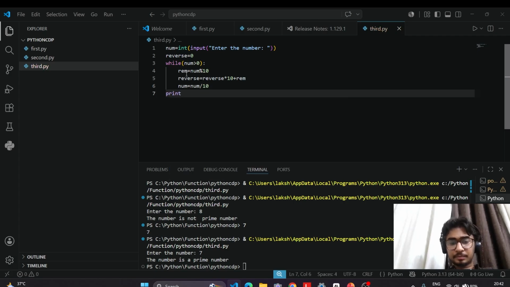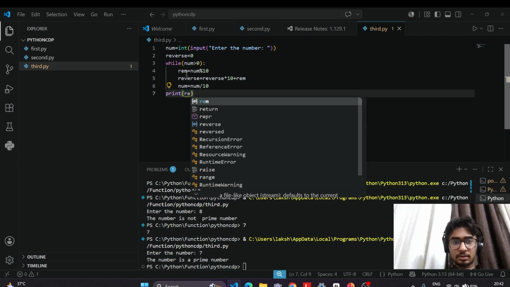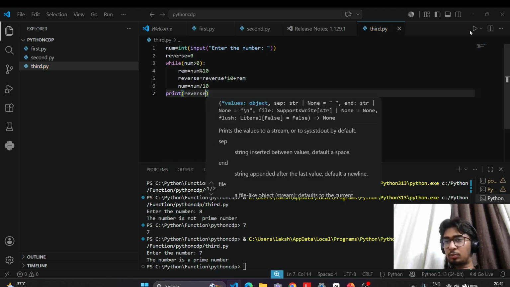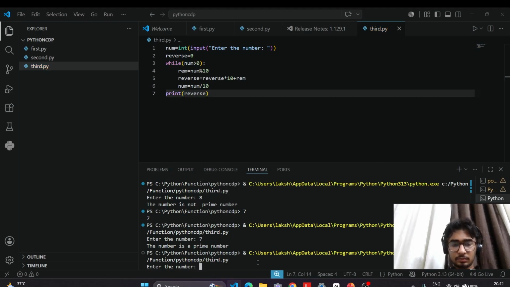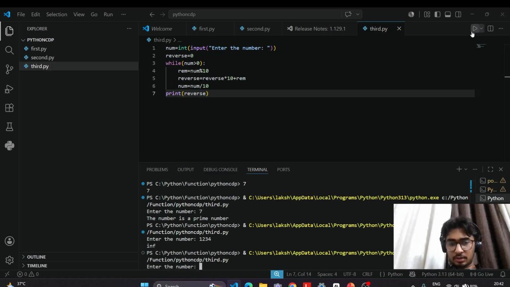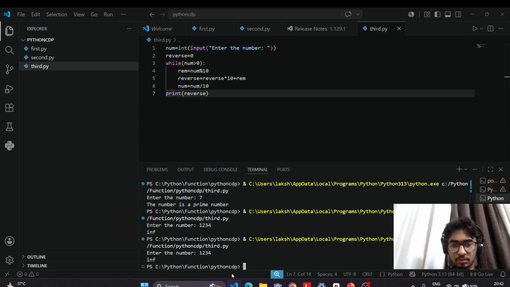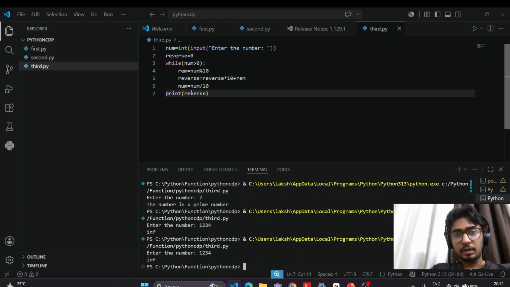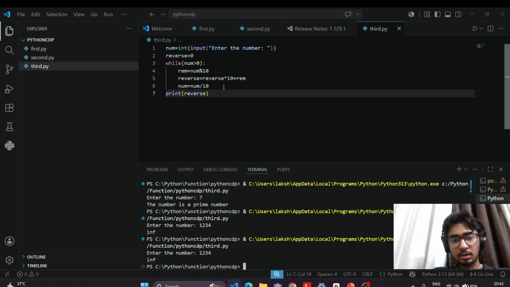and reverse. First we will see its output. Wait a minute. I think there is one mistake here. It is coming INF. Wait a minute. Reverse equal to 0 while num is greater than 0. Remainder is equal to num percent 10.